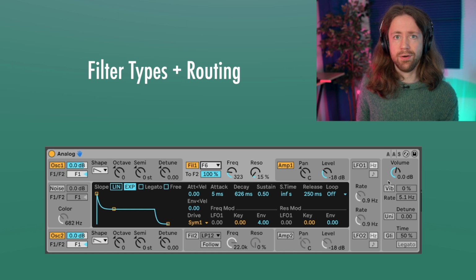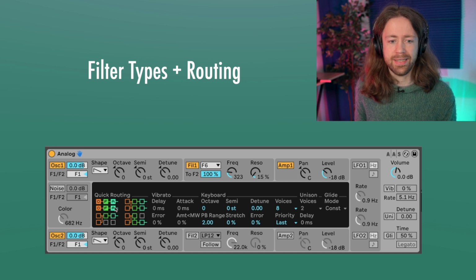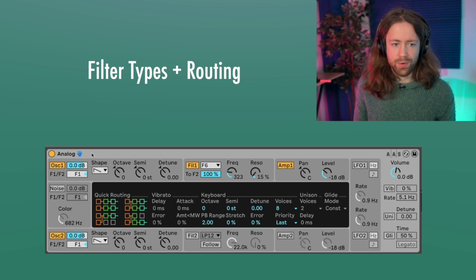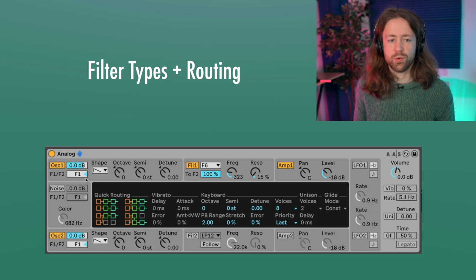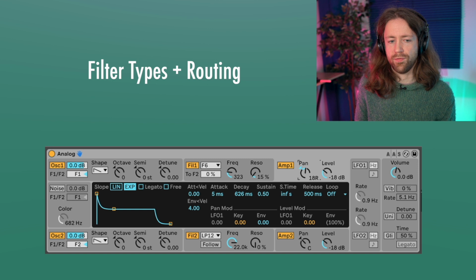And then there's also the routing for the filters, and I'm going to speak about this section in the end, but we have to look at the routing already, because right now we always used 1 or 2 oscillators, and we're sending it into one filter and one amplitude, but you have another filter and another amplitude, which means that basically you can treat 2 oscillators on completely individual paths. So if you use this quick routing, it means that we have oscillator 1 in this path and oscillator 2 in the other path. And in order to realize this, it's kind of cool to pan the first oscillator to the right side and the second oscillator to the left side, so you can see how they are being treated differently.